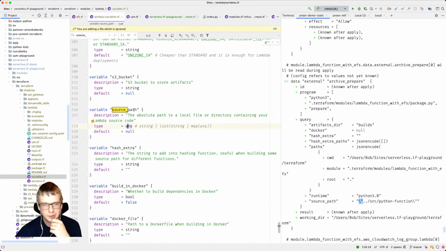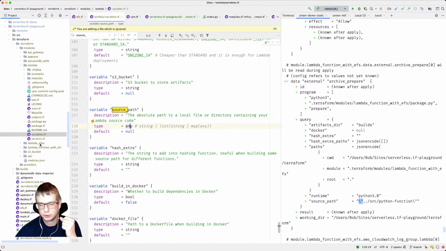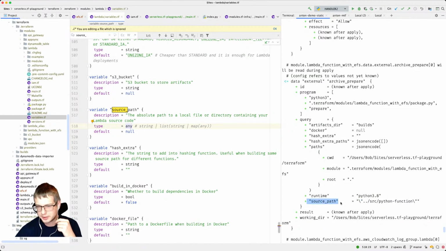So when you have a variable of type any, then TerraGrant will not, well, I forgot the reason, but TerraGrant will not escape this value properly when passing it to Terraform. And the reason for that is that Terraform is not able to understand it. Simply speaking, if I would use the same code inside of TerraGrant, it would not work. It would simply say source path is empty. That's because type is any, and the Terraform TerraGrant integration is not perfect. That's why I know that it's any, but I make it look like a string always.